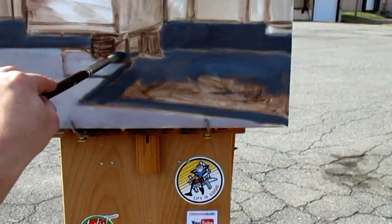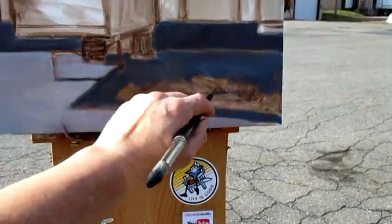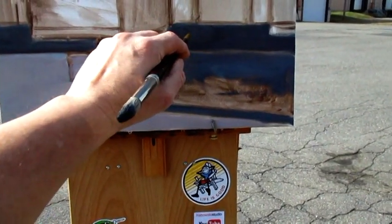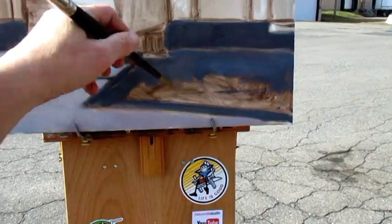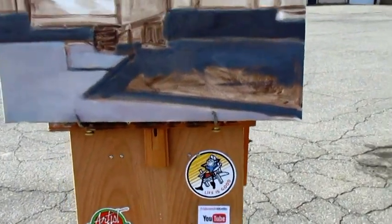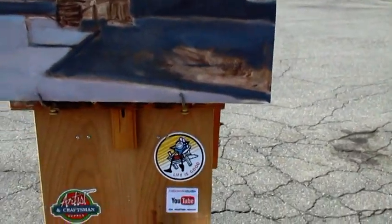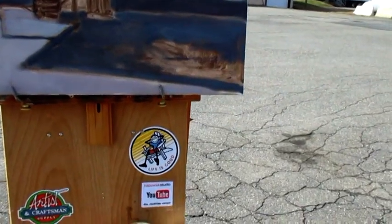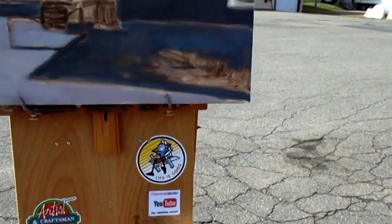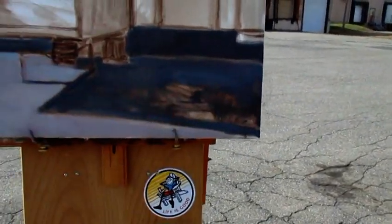Kind of liking it so far. The hard part is trying to find the value difference between the shadow and what color I want to differentiate between here and here, but I'm getting there, working on it, getting some base value for right now. Scumbling over the dry — it's kind of windy out today — so it's tacking up the base tone of the raw umber sketch that I originally did.